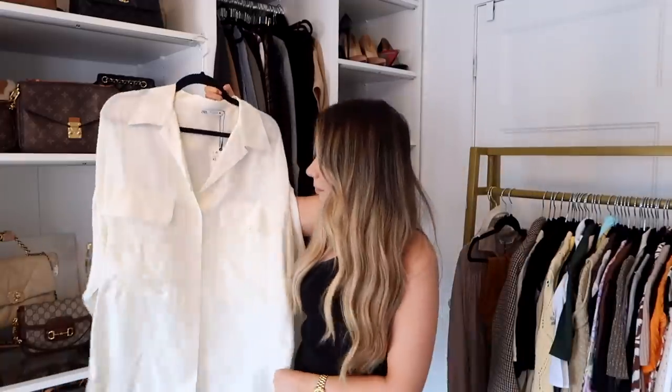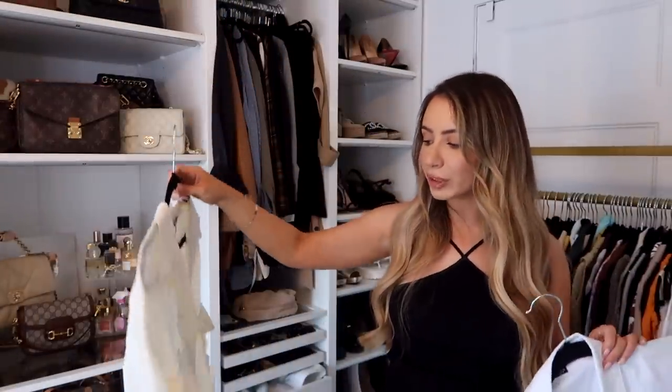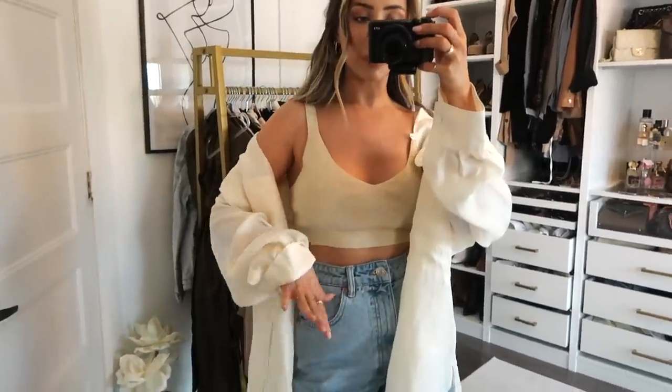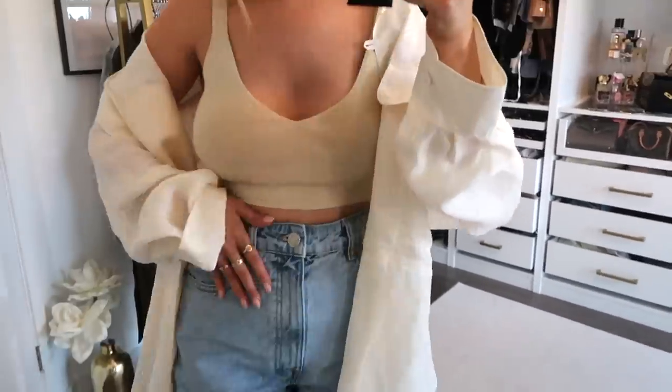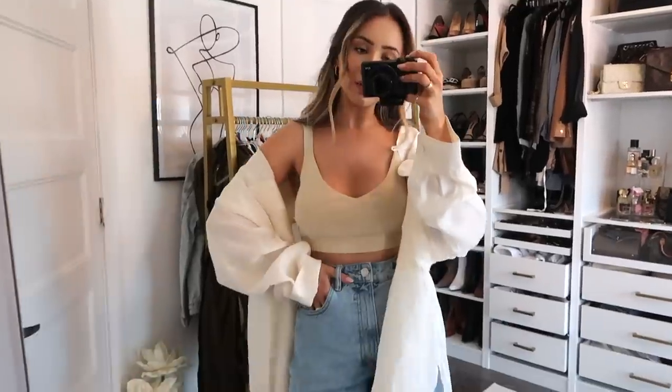The next thing I picked up is this white button-up. I know I said I don't need any more white button-ups, but I get suckered in by different materials, styles, and lengths. I think this one completes my collection — I am simply not allowing myself to buy any more. This one is super flowy, gives a really laid-back vibe. Compared to my other favorite which is more of a stark white men's dress shirt, this is a creamy white and very flowy with a lot of movement. I paired it with the skirt look, and also with blue jeans — it looks so nice with blue jeans, kind of a fancier version. The material makes it look almost a little bit fancy, very comfortable but elevated.